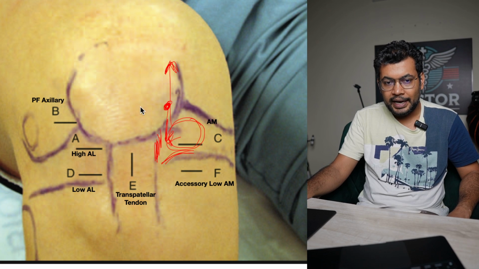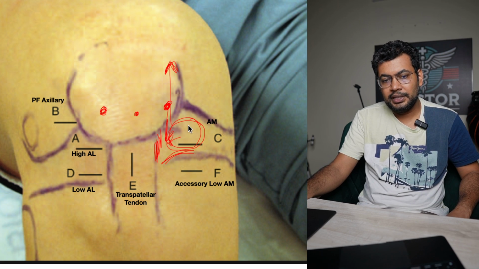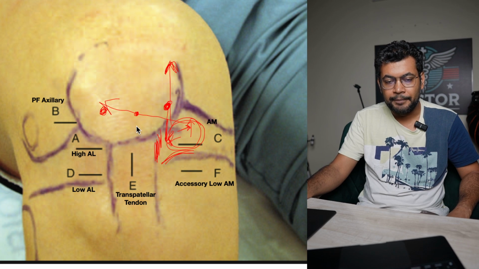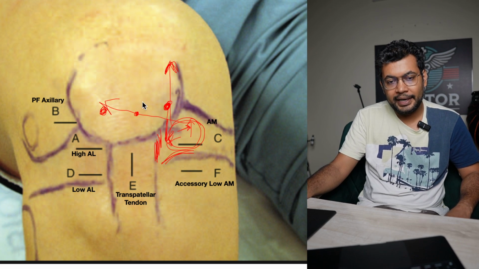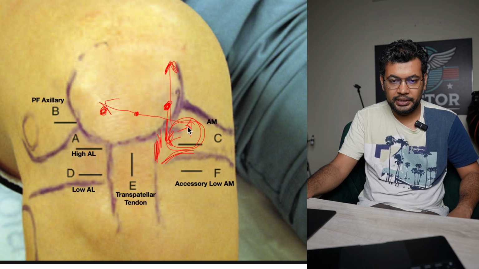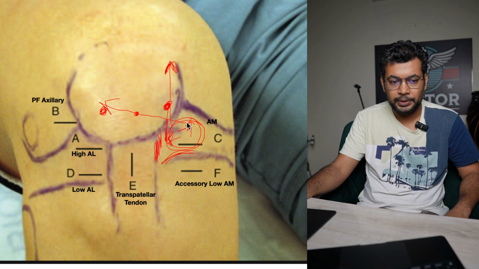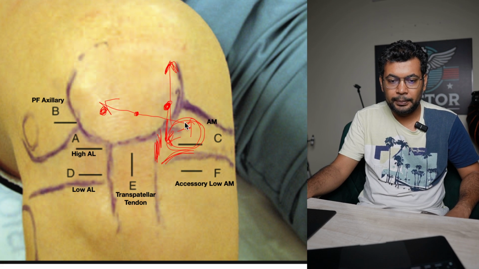this portal. And if we want to go to the lateral compartment, then we will like to cross the spine of the tibia, then we will tend to keep this portal on the superior aspect and more on the medial side. So this is how we can go easily. Depending upon the preoperative planning and the pathology, we will try to take these portals. So this is how we take the anteromedial portal.